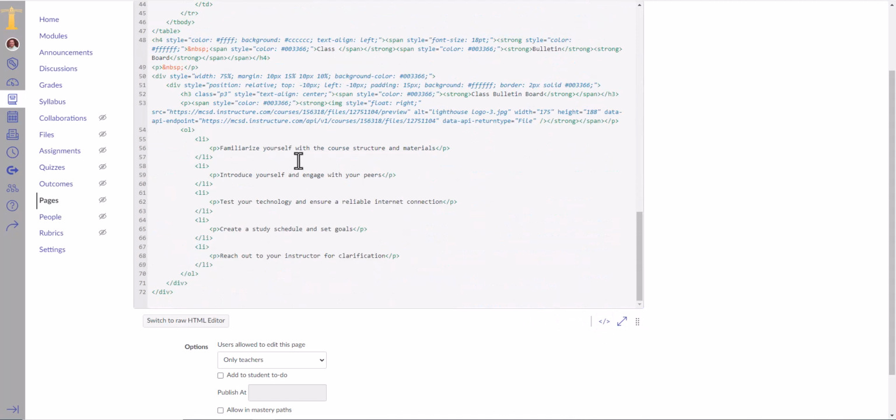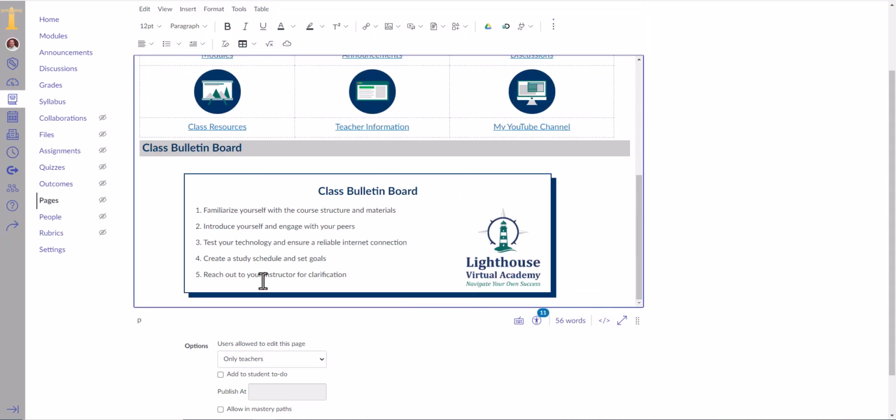But I know somewhere in here, background color. Okay, so that's that blue box, and then this right here, the background, hashtag FFFFFF. I know that's white, and that gives you this white background. So if any of you know how to make a picture the background, that'd be pretty sweet, and you can let me know that. So this is the one that's editable.